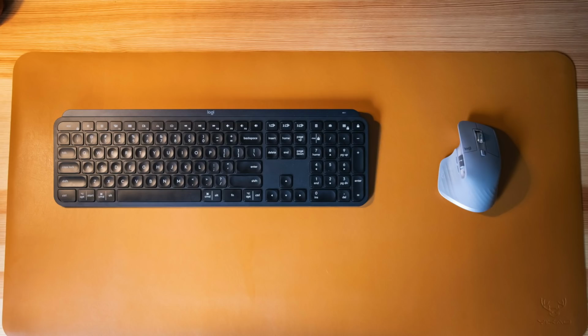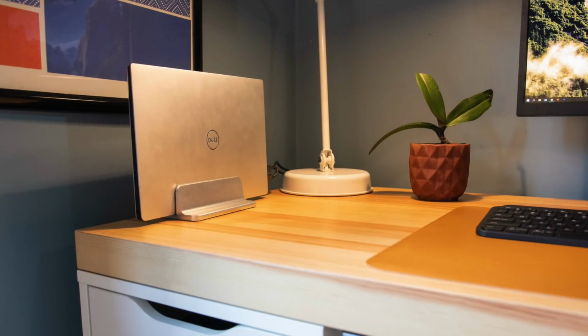And then for audio, not pictured, the Anker Soundcore 2 speaker. And this setup is all run off of his Dell XPS 13 laptop. It's a 9370 model, has an Intel i7 8550U CPU with integrated graphics and 16 gigs of RAM.